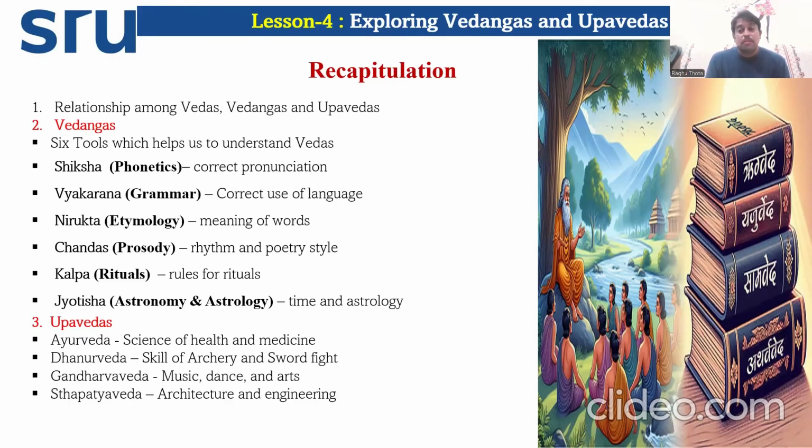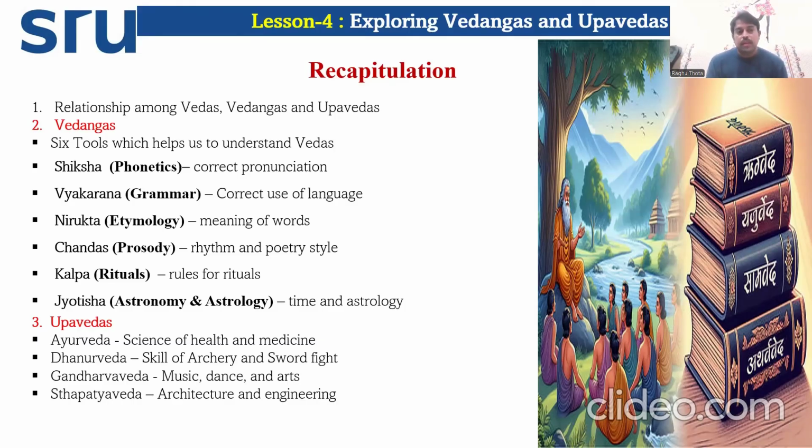Ancient monuments are the best examples of the intellectual architecture of our ancient people. Because the present monuments pertaining to ancient times are the replicas of their intelligence, their intellectual capability in architecture and engineering. So they had such a kind of skill. So acquiring those skills is called Upavedas.